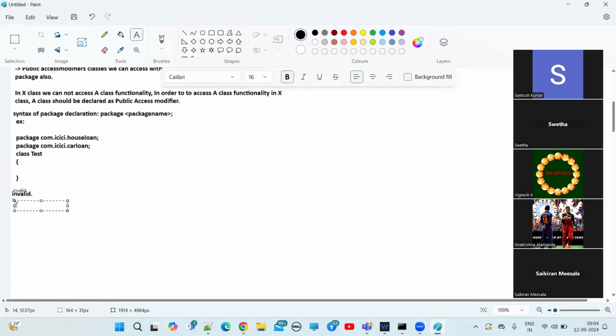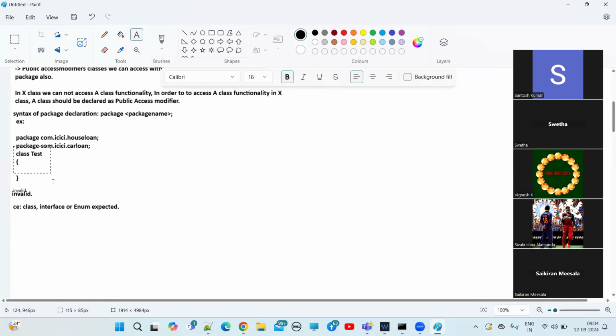Here, what is the compile time error we will get? Class, interface, or enum expected. It will display a compile time error like that, guys. After the package statement, there is a class under this package statement.